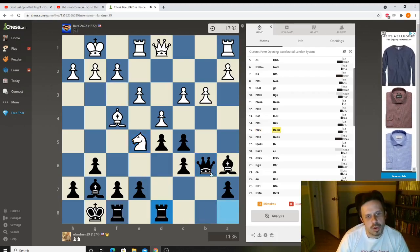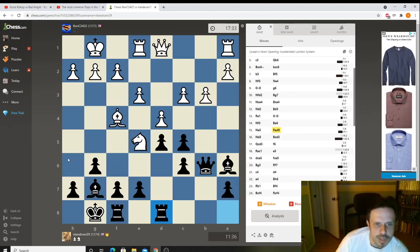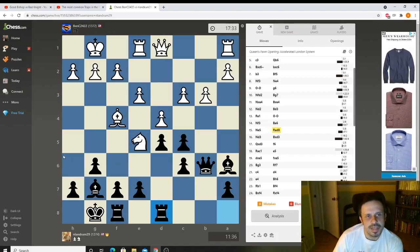So we play rook d8 to stop this, and now one of black's plans. When you play in chess, you don't just think one move at a time. You ask yourself what your plan should be, and your plan will usually depend on the pawn structure. This is an important idea to remember. Right now, we have more points in the center, and one possible idea for us is to play something like f6 and gain even more space, especially because we can gain time on the knight.